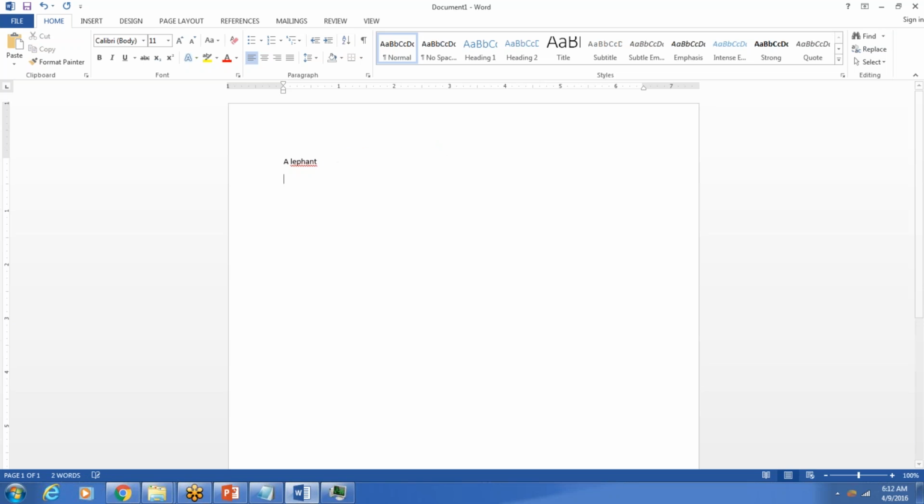So over here we are performing two tasks within the Word application: typing the text as well as performing spell check. So within the application, if you have more than one task running, that is called multi-threading.